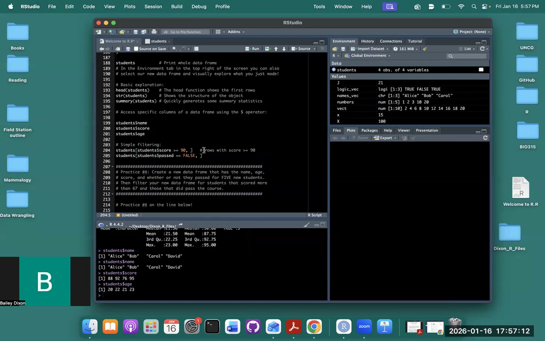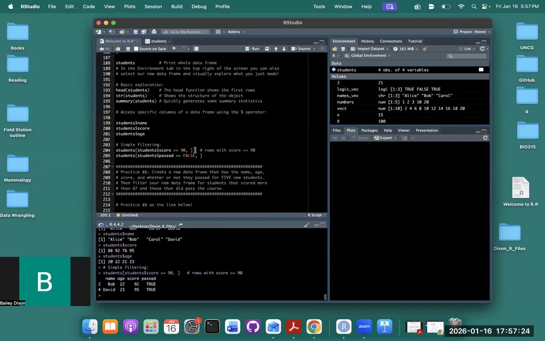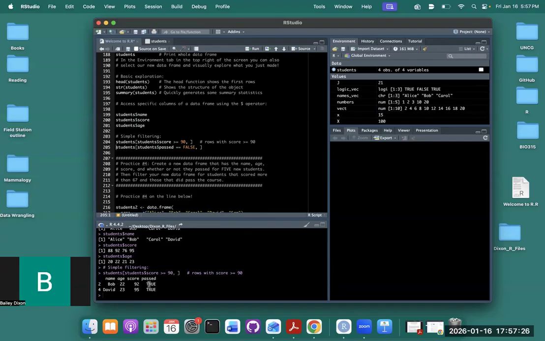And this is showing us that we can filter. So here we're filtering students who had a score higher than or equal to 90. And that's showing us down here. Bob had a score of 92, David had a score of 95.